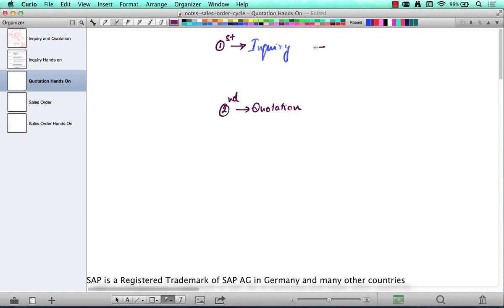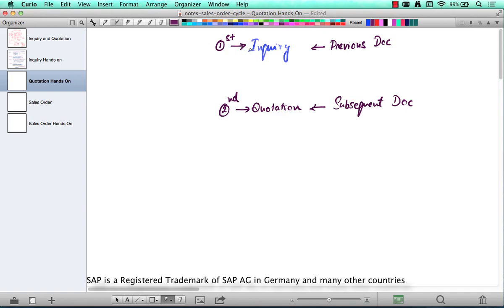So this is called the previous document or the current document, and this would be called the subsequent document, which kind of makes sense, right? So the first step was inquiry, the second step was quotation.